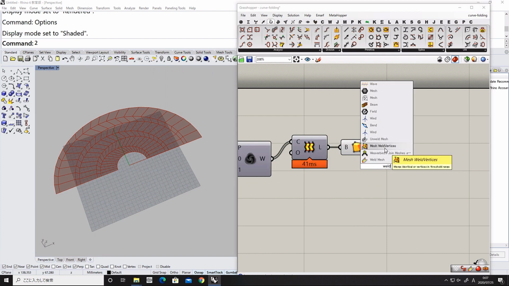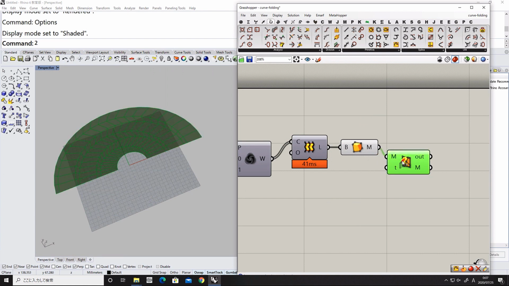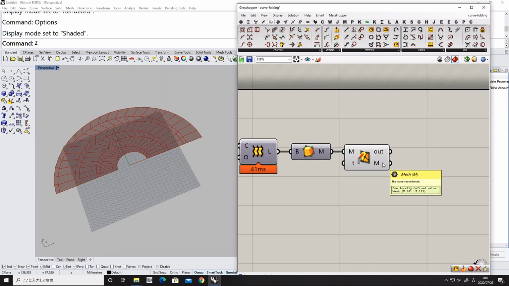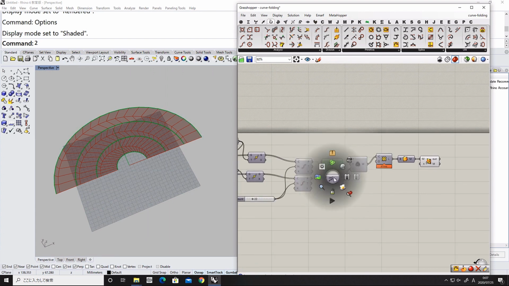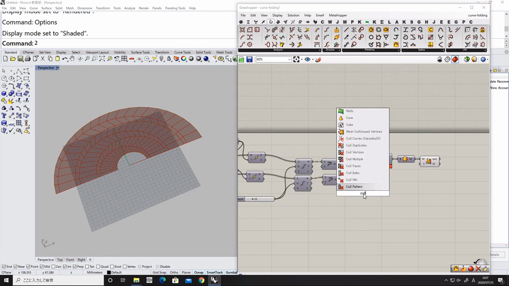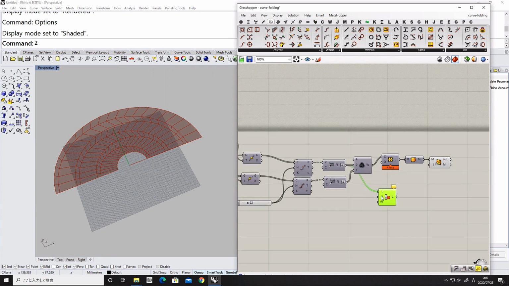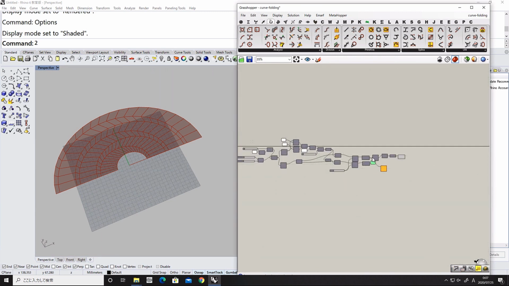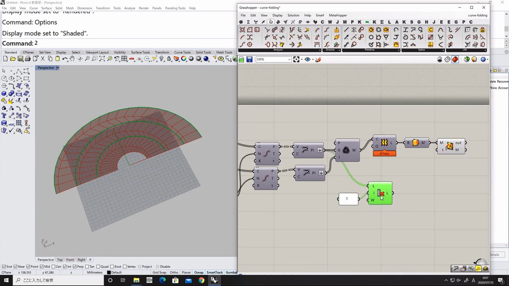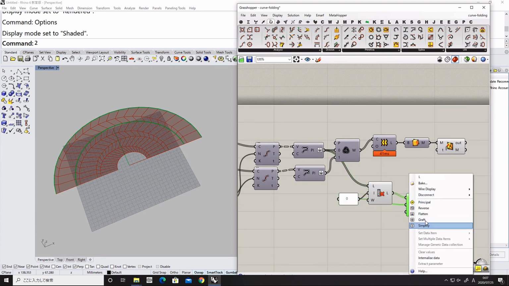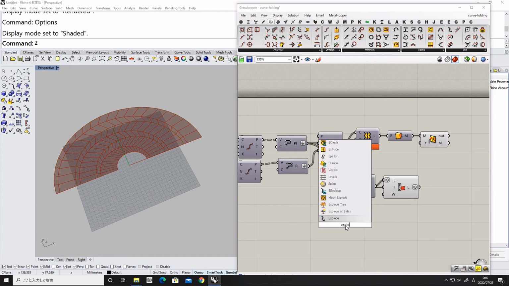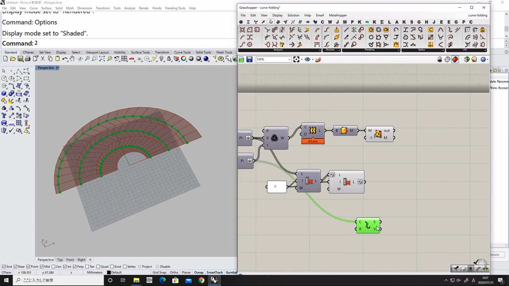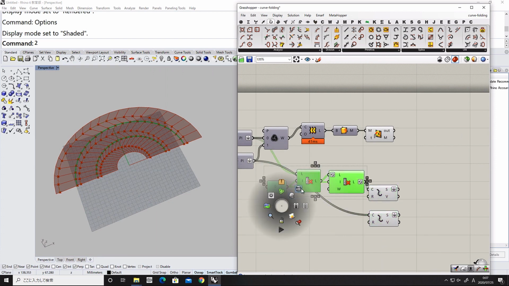Alright, and I am going to use a mesh weld vertices component, and I think this is from the plugin called MeshEdit. I think you have to download that as well in order to use this. Alright, and let's remove the end and the first curve, which are the naked edges. I don't need to set them as mountain or valley edges. Alright, and let's convert those polylines into lines.